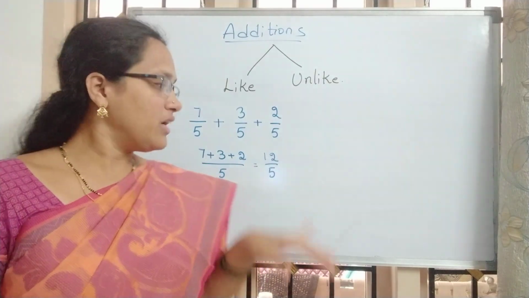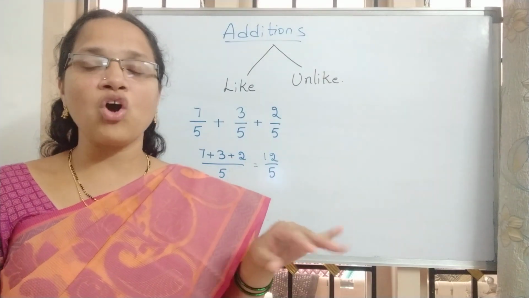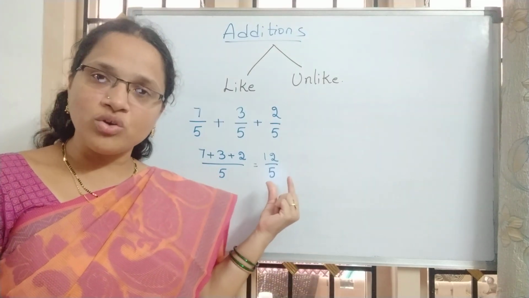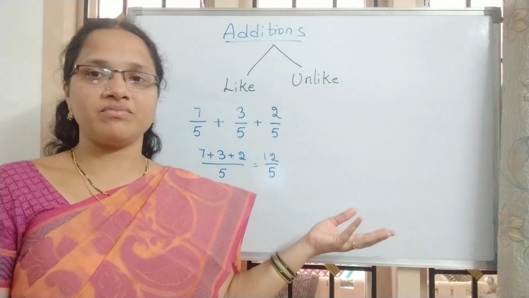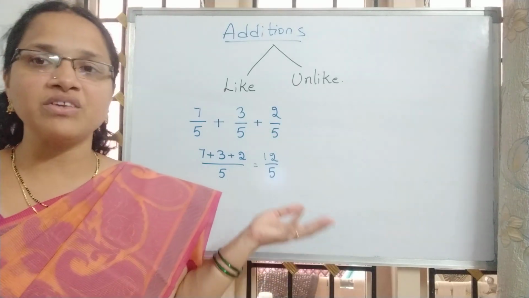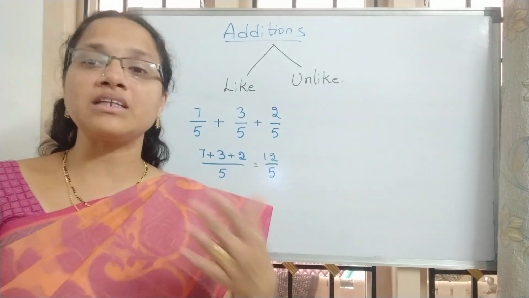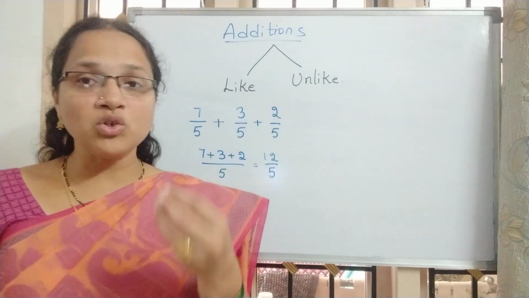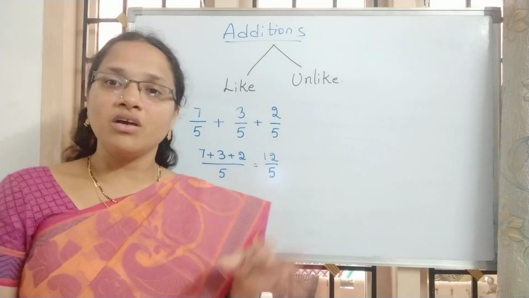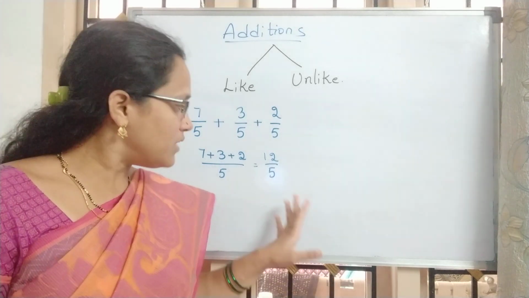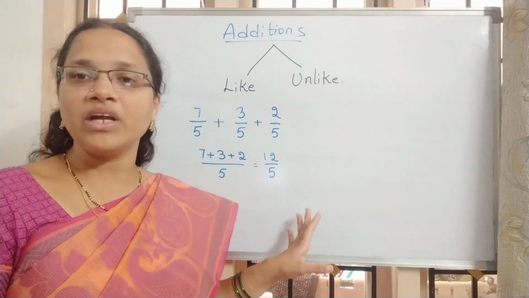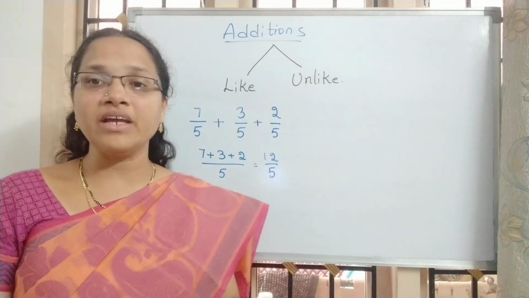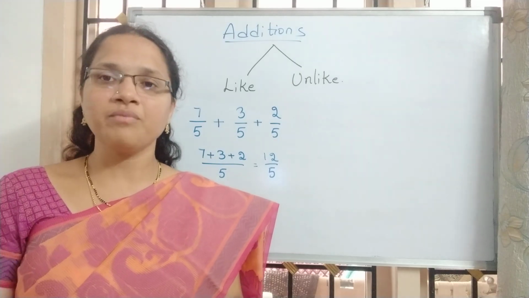Even though they have a common factor of 1, we cannot divide with 1, because even if you divide with 1, you get the same number. That is the reason why we don't divide with 1. Except for 1, we divide with other numbers. Okay, children? Now when you are not able to do it, what should I do? When we are not able to divide them, leave the fraction itself like that. Don't get worried about the fraction. Just check whether your procedure is right or wrong. Is that clear, children? Yes?